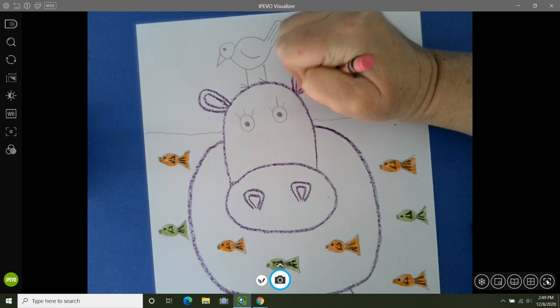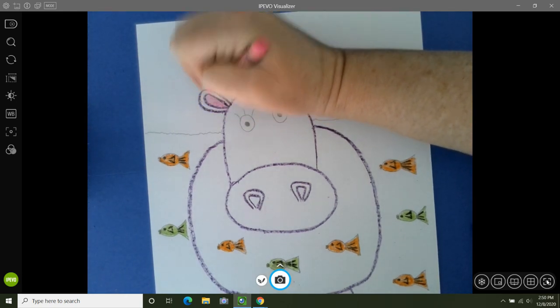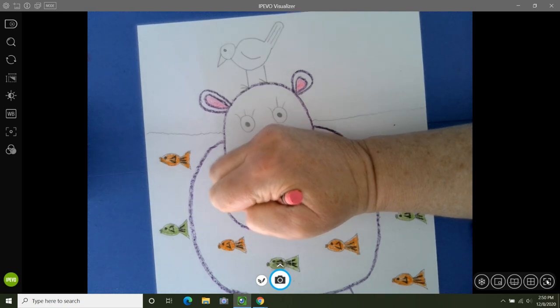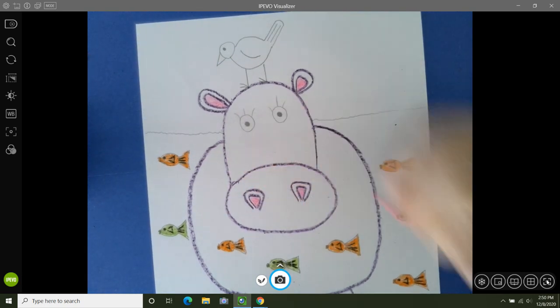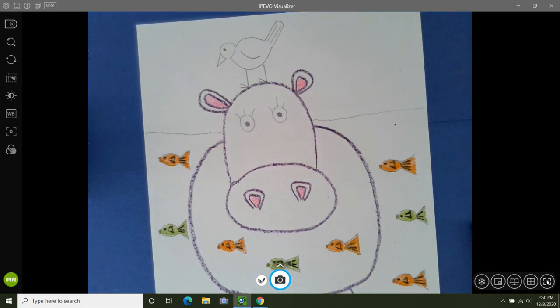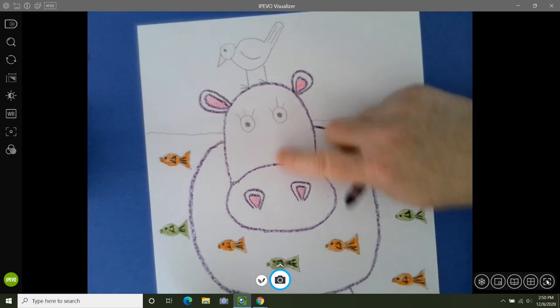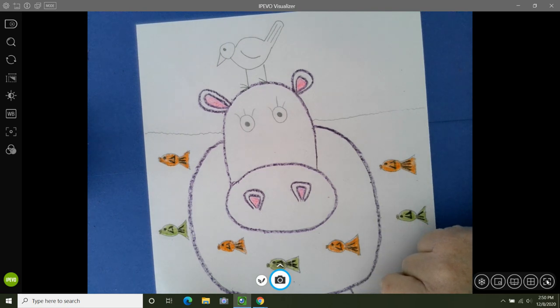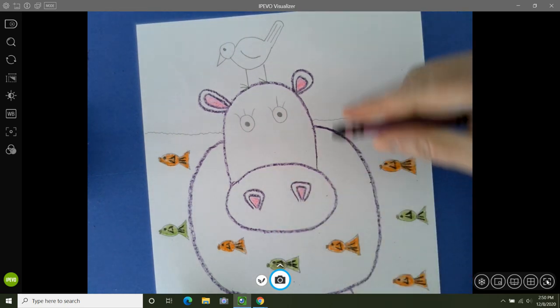And I'm going to use pink. You can use whatever color you'd like. And I'm going to color the hippo first, the body and the legs, and then I'm going to decide what color I'm going to color the nose and the toes.